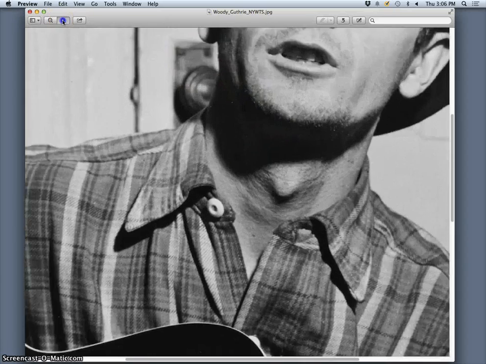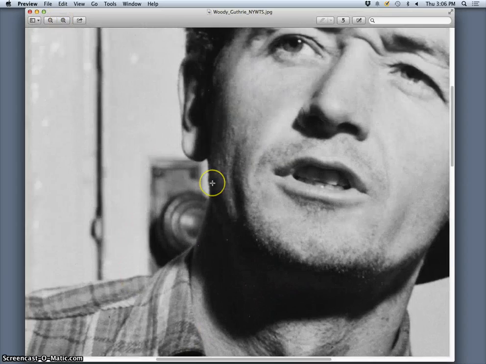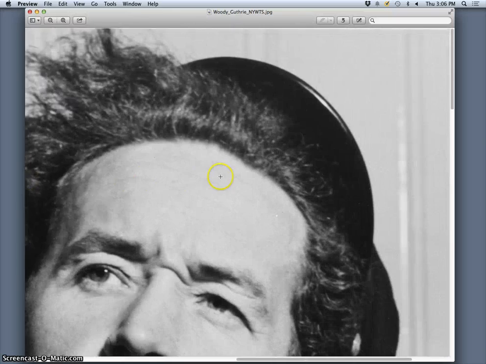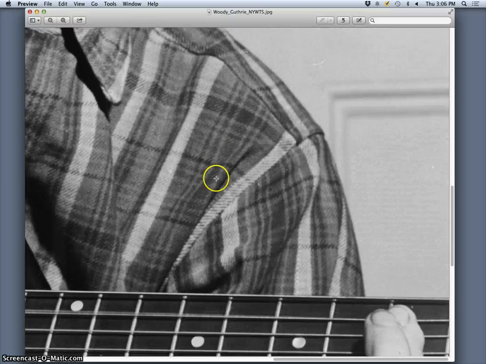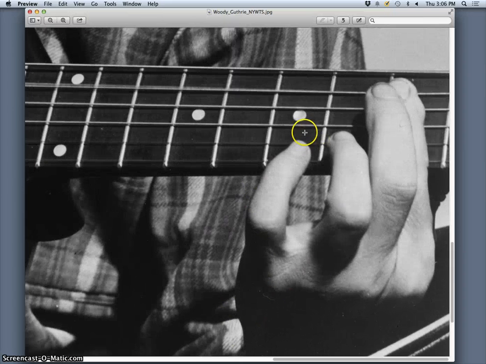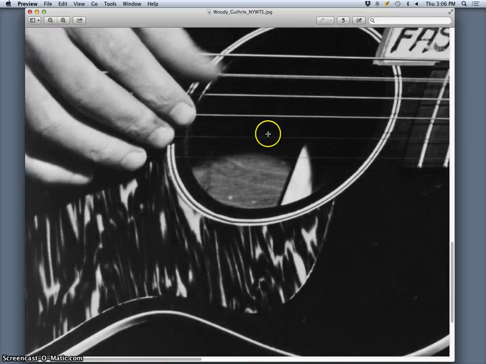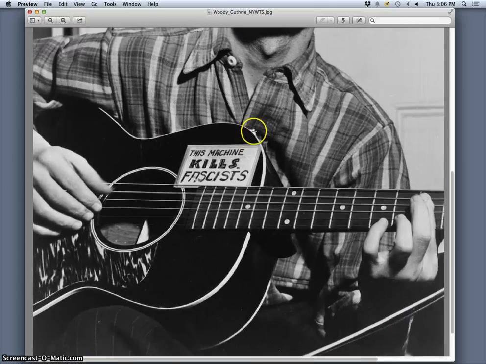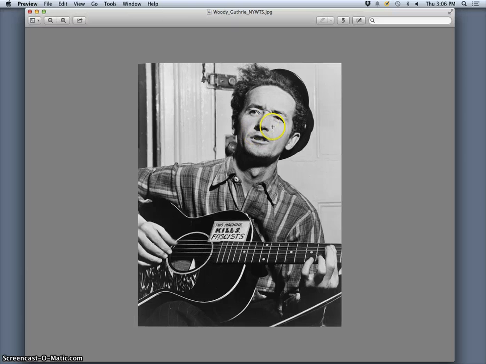It is over 10 megapixels, which means it's a high enough resolution black and white image to print really nicely as an 8x10. There are little problems with its scan. It's got dirt and fibers on it, and you're not going to find perfect black and white photos in the public domain. But what's perfect about this is it's of someone I like, a folk musician named Woody Guthrie.